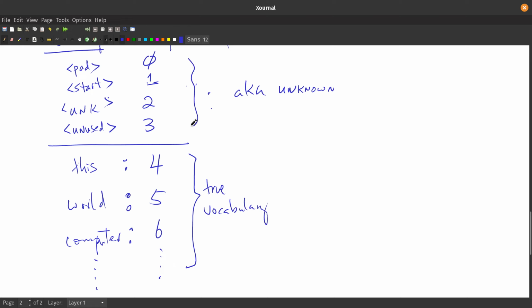And this is more like just the application specific tokens.